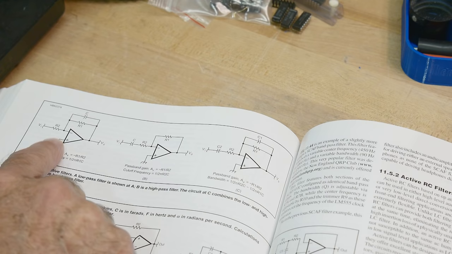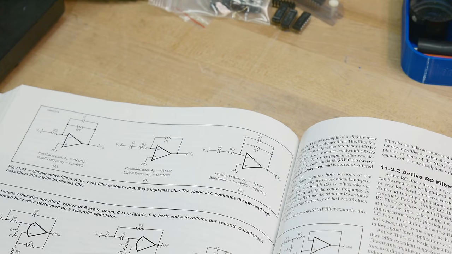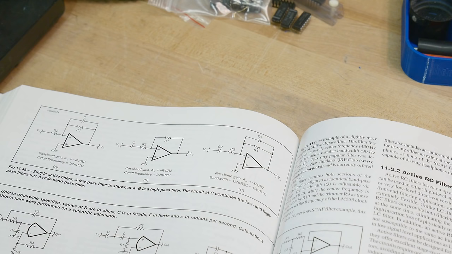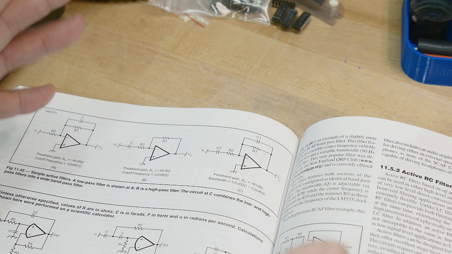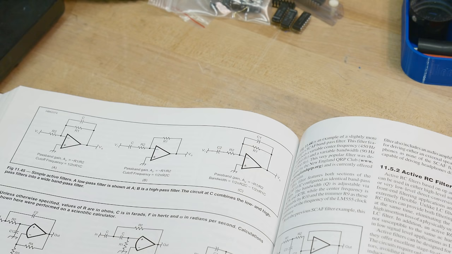You can make filters out of just passive components, just resistors, capacitors and inductors. But a lot of times that throws away signal and you want to keep that signal. So you put some gain in the mix. You put these op amps in there. If you take a look at these, the op amps really aren't doing much. They're just all inverting amplifiers. And you can look down here, here are some even more complicated circuits. They're much more complicated, but in reality, they're just non-inverting amplifier, buffer. They're very simple things.